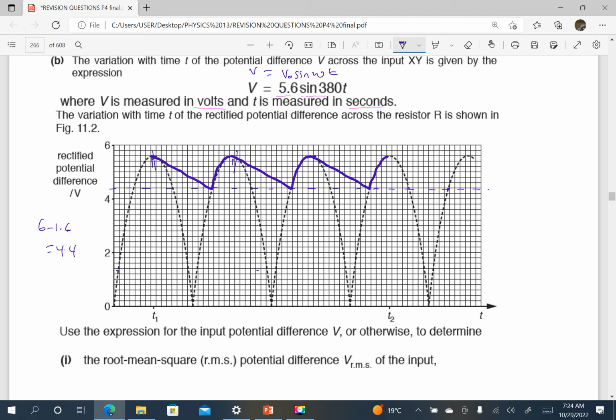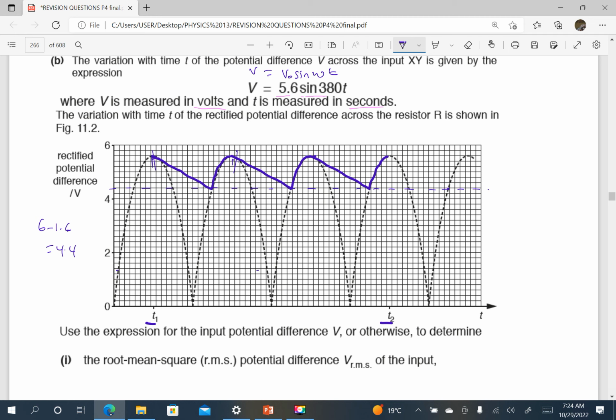Okay. So with a pencil and a ruler, you can draw something very neat, extremely neat, as shown there. The voltage does not fall below 4.4. So they told us between T1 and T2, and that is as simple as that. So those are free 4 marks, extremely free.